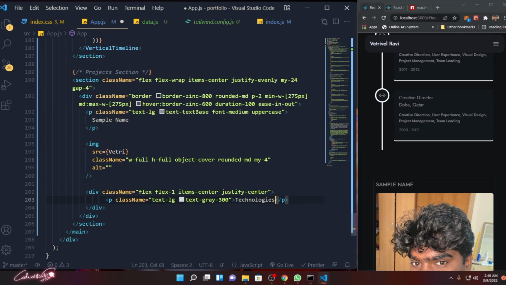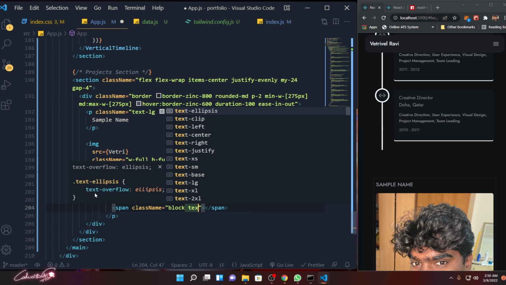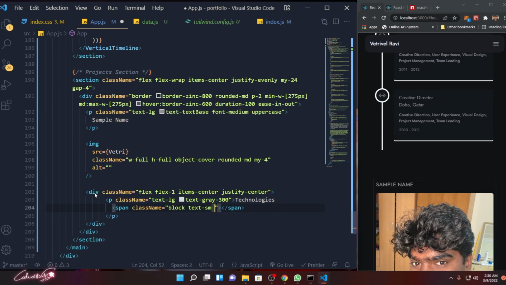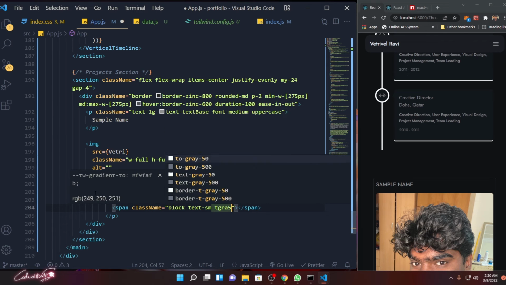What are the technologies we use to create that project? And inside this technology, we have the span tag, and that's going to use block because it should take the available space completely, and text sm small and text gray 500.